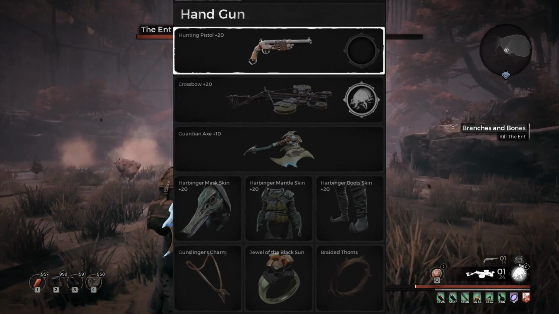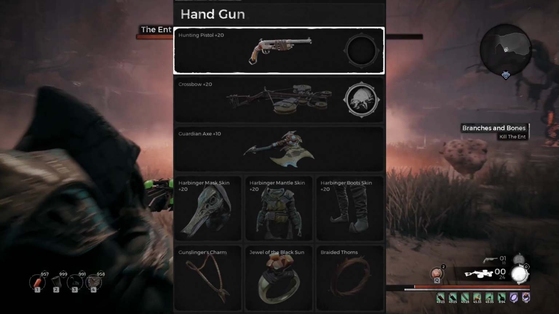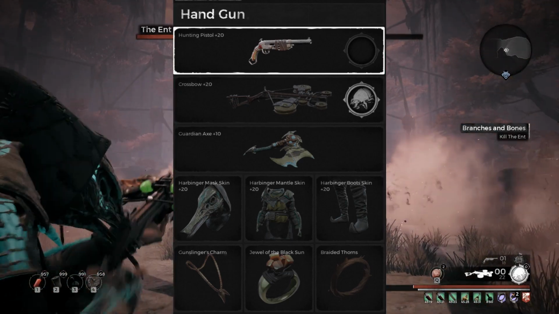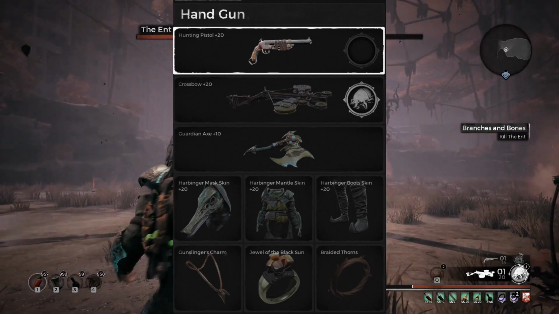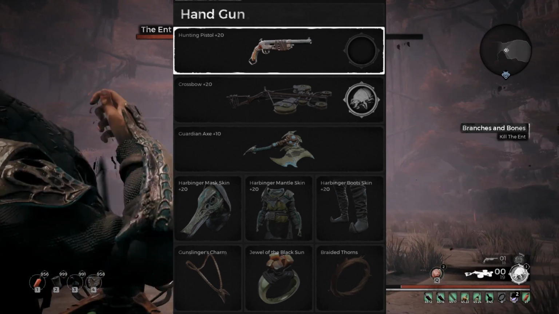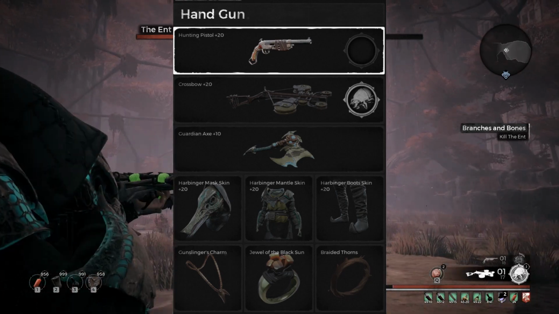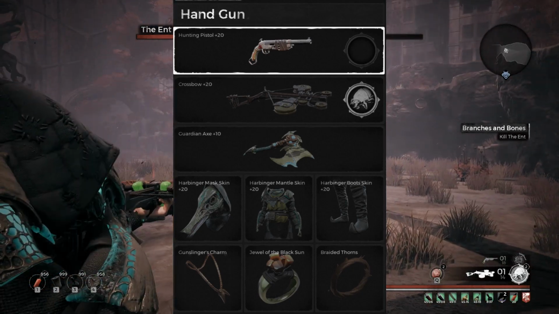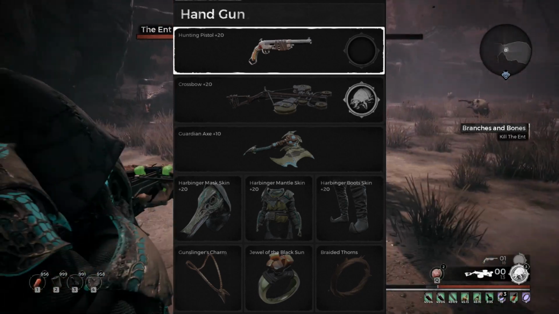As my secondary or pistol, I'm using the hunting pistol. Now, I actually do not like the hunting pistol too much. However, it does have a 1-round magazine and is the only secondary or pistol that is as such. So I use it because it seems to be a complete waste of the armor set if I do not.